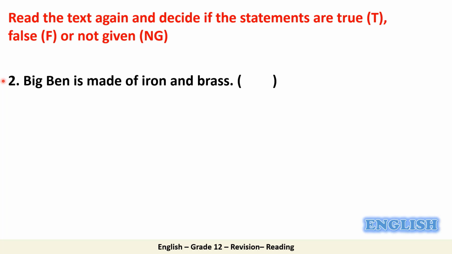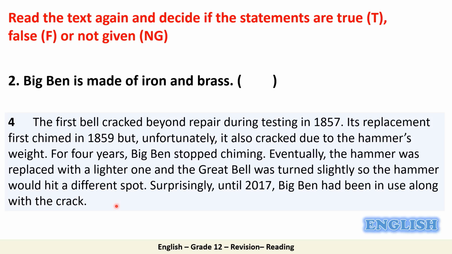This is statement 2. This extract from the passage should help you respond to the statement. Please pause the video now. Well, Big Ben is made of iron and brass. Is this statement true, false, or not given? What do you think? Are the materials used in making Big Ben mentioned in the passage? No, they are not. And excellent. This statement is not given.